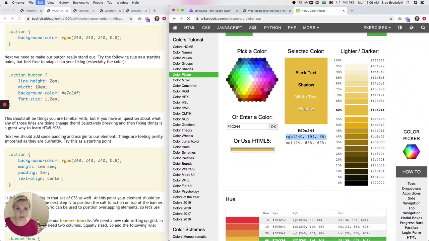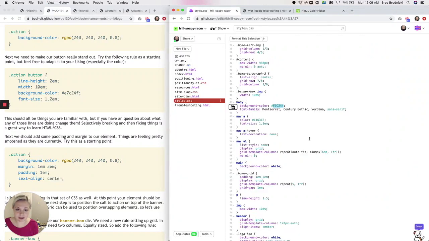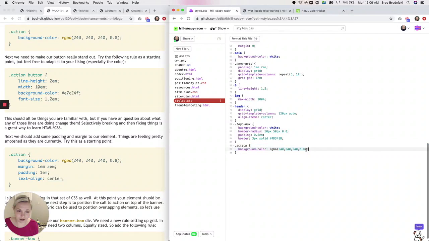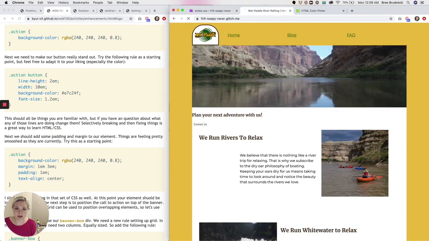And so if I copy that, I can go into my CSS and back down to the action where I was defining the background color. And I can paste it in there. So now I have the RGB, but again, we need a little bit of transparency, so we can put in the A, and then we'll do like 0.8 for now for the transparency. And then you can see when that changes. And now, you can see this is the same yellow color, but it's a little bit lighter because it's a little more transparent. And you'll be able to see that once we get them stacked.